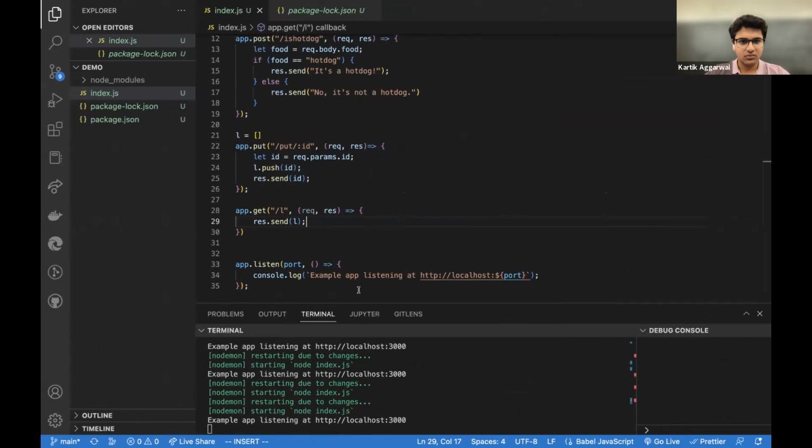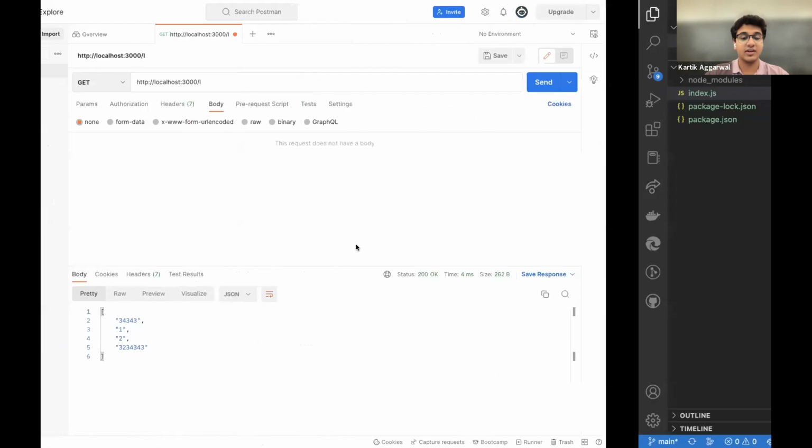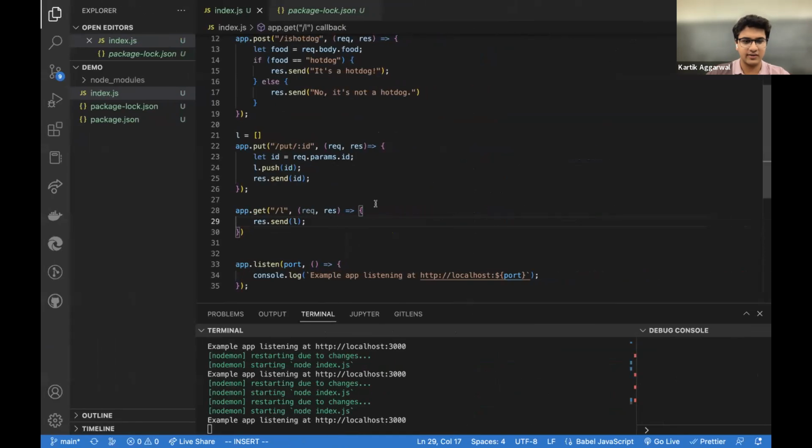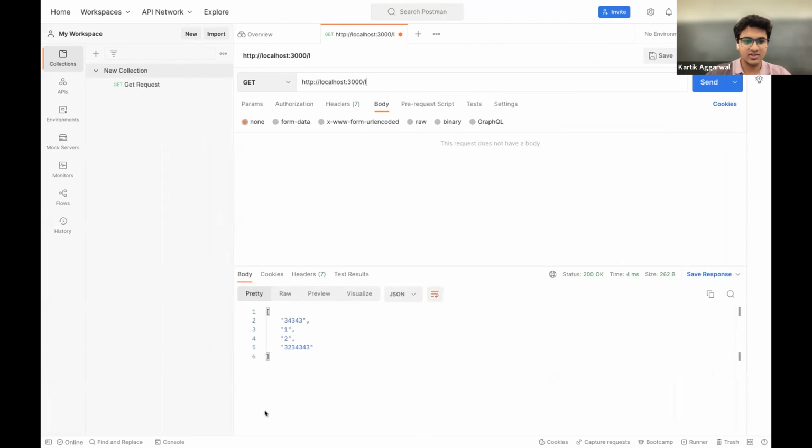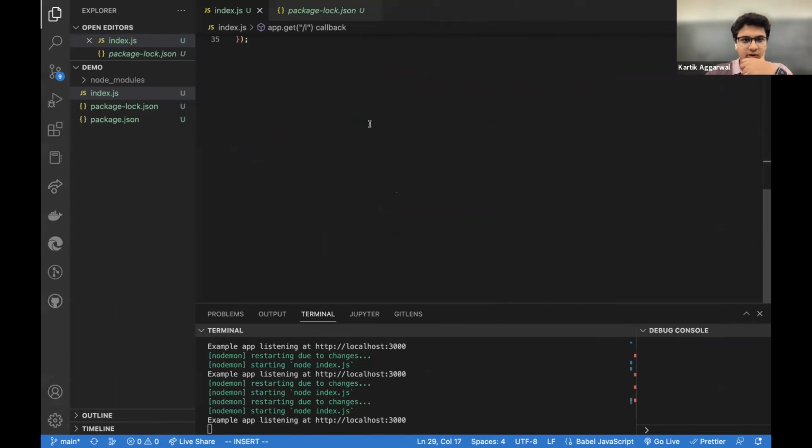Also, since everything was being passed in the request, in the URL, everything was being passed as strings. That's why you see strings in the list or the array. That's something to look out for if you wanna change that. If you wanna change that, then you can cast it or something like that. I think that's it for the demo.